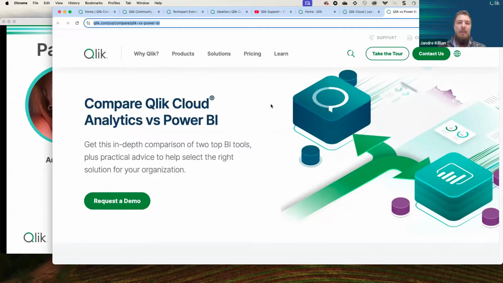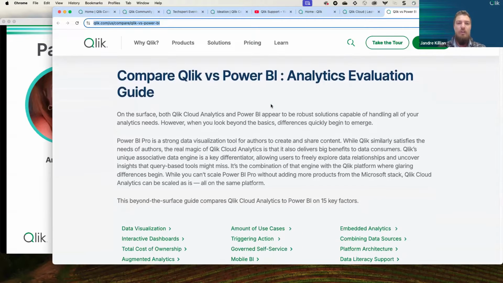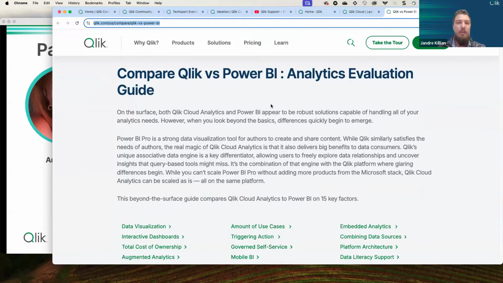From a Power BI side, if we need to build reports, you need to go to Power BI Report Builder. If we need to do any ETL type of work, yes, we can do it within Power BI, but it's recommended to do that in SQL or in Fabric. And when we want to automate anything, you always need to go to something like Power Automate. So Qlik is a single tool that does all of this, whereas Power BI utilizes the Microsoft stack, and they've got different products for those types of actions.